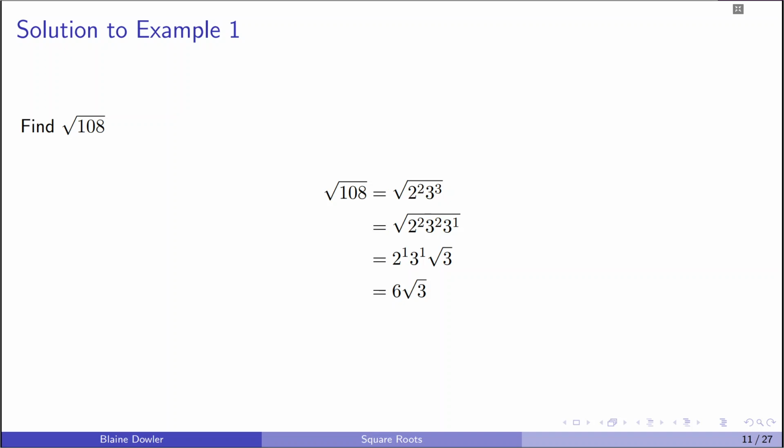So the square root of 108 is 6 root 3. Again, we write it as 6 root 3. We don't use our calculator's decimal approximation. Not unless you've been given explicit permission to do so, often in the form of being asked to answer to the nearest hundredth or thousandth or tenth, specifying some decimal place.